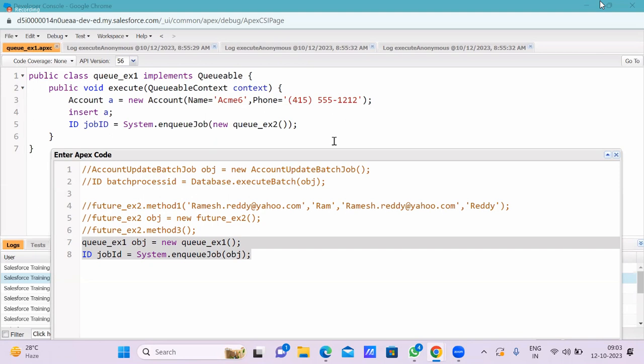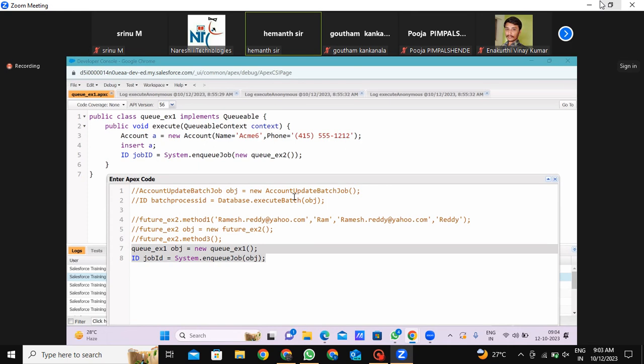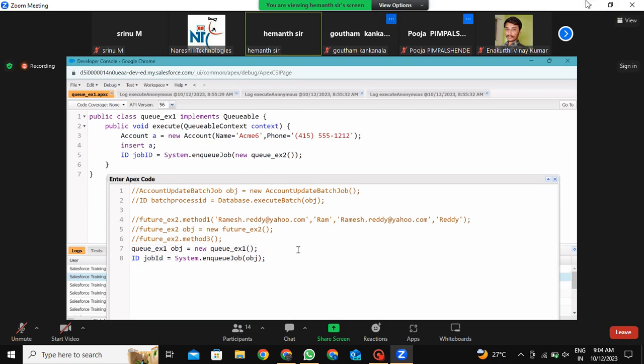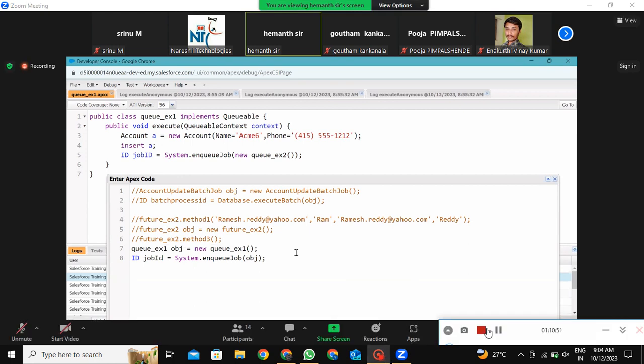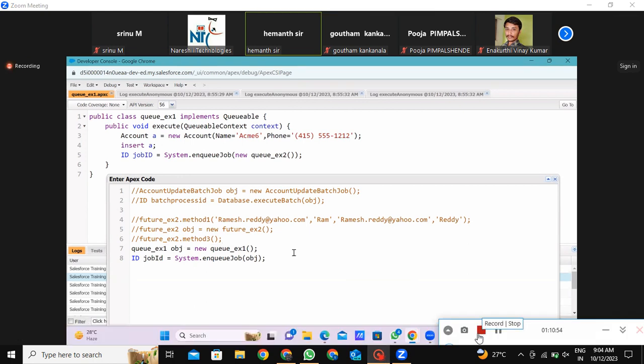Okay, guys, note it down. If you have noted down, fine. If you have not noted down, take a screenshot or photograph and execute this in your system. See the output. Okay. In tomorrow's class, we will see one more example on queueable, and then we will move on to schedulable. We will cover queueable, schedulable. Okay. And then we will move on to Batch Apex. Okay. Fine then. We'll meet in tomorrow's class. Thank you. Please note down if you have not noted down. Take a photo or screenshot. I am closing this.